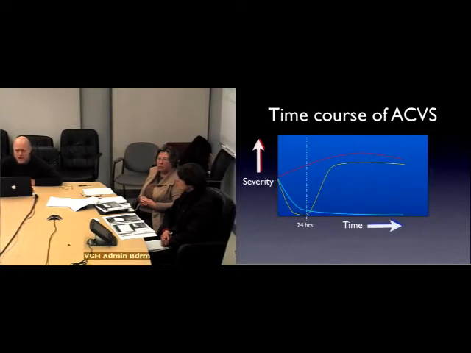In fact, if you look at this graph here and think of those three different courses, there's a red one at the top. That's our hot stroke. It comes in on the left-hand side there, quite severe. It even gets worse over time and keeps going at that high level of severity. Then the second one is a bit of a warm stroke. That's the orange-colored one. It starts off quite severe and then drops down and flattens out, and for that period of time you would have called it a TIA. But then it picks up again at about 24 hours and becomes severe.